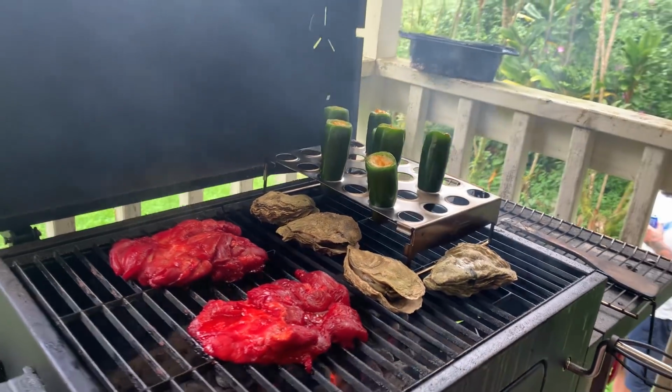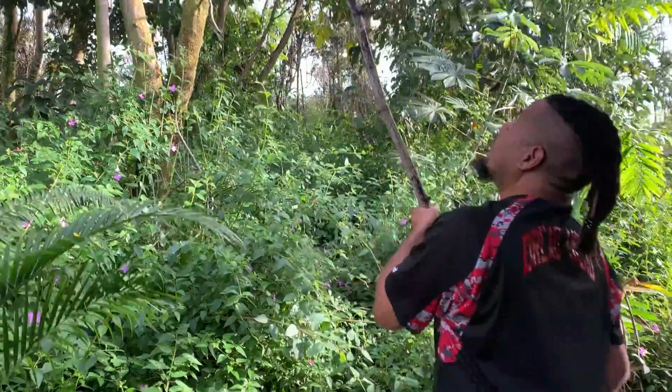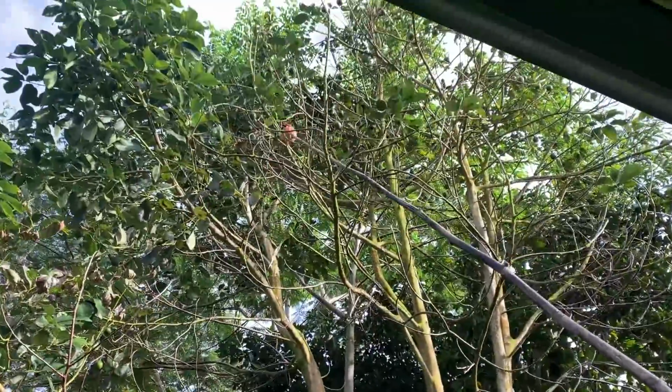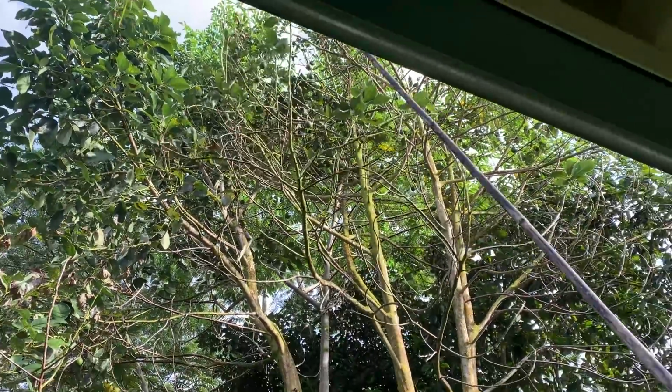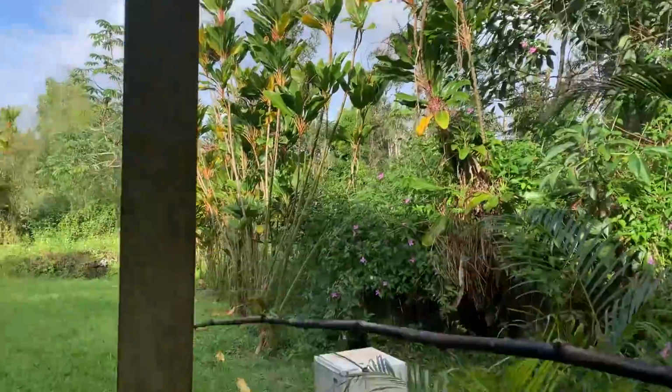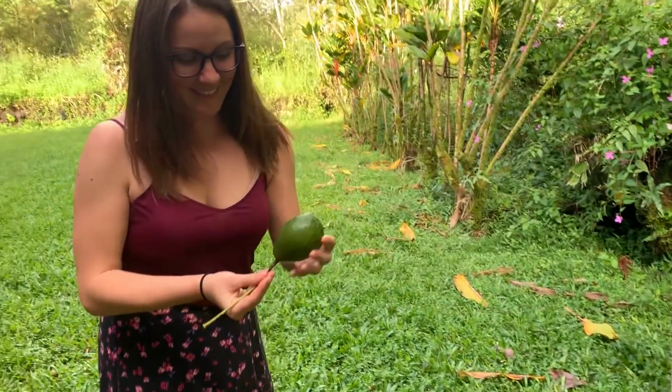Some other things that we did together that weren't disc golf related were a luau. We had my first Hawaiian luau at my friend Dred's house. He is a friend that's near and dear to my heart. We went over to his house and he cooked up a big feast of all kinds of Hawaiian food. And he also let us pick avocado straight from his tree. We used this big long pole to get them all the way down from the top of the tree. Thank you so much, Dred, for not only your friendship, but your plentiful avocados and all of the laughs that we shared.